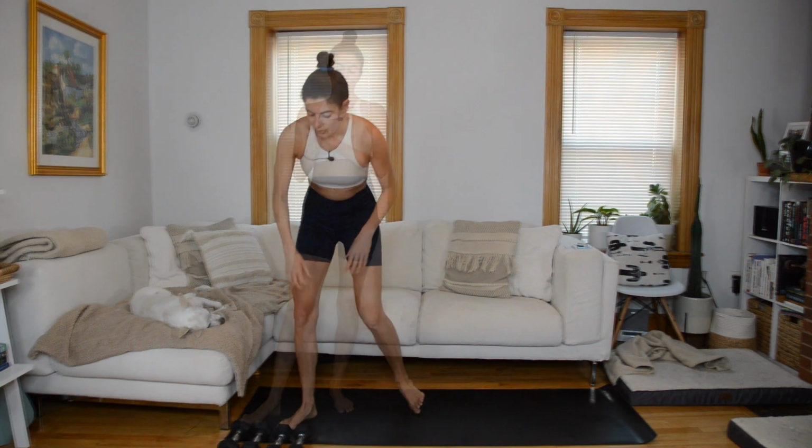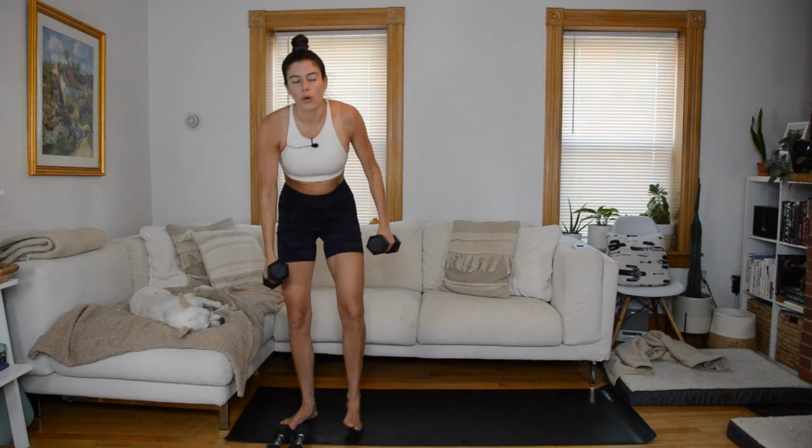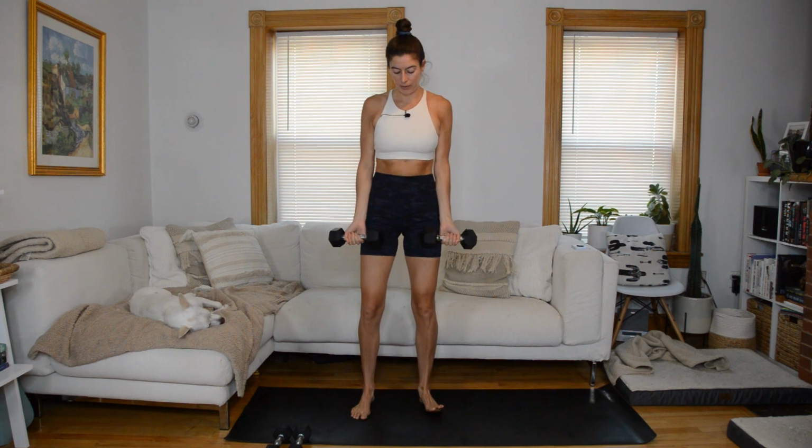Let's go. All right, so again, I got my 8-pound weights. It's going to be a bicep curl with that alternating front raise to start. So palms face forward at the bottom. Neutral through the pelvis, open through the chest. 1 curl, and then we'll alternate that front raise. Curl up to shoulders, lower down. 1 arm lifts, then the other.